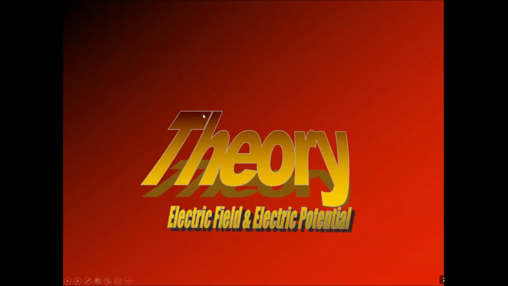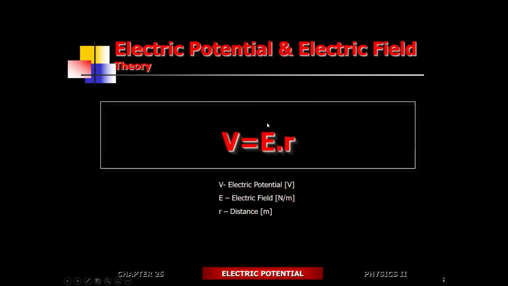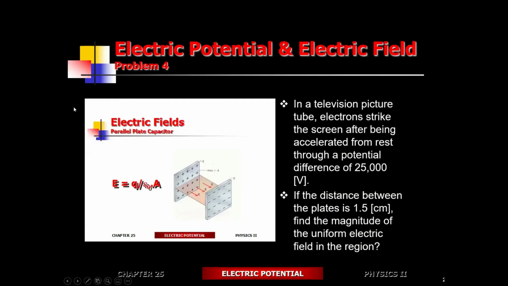So let's move on to something electric field. The voltage represents the amount of energy stored within the electric field per charge. Problem number 4 is an extension of problem number 2. Once again, the voltage difference is going to be 25,000 volts, and the plate separation distance is going to be 1.5 centimeters. Find the magnitude of the uniform electric field within that region. So I can follow through with this concept, because I also want to be able to use the kinematics equation. So this is problem number 4.